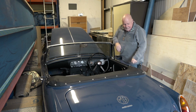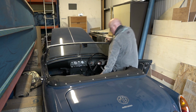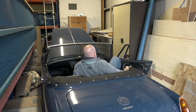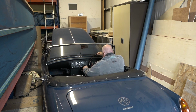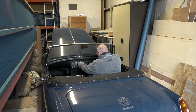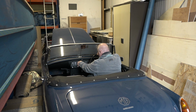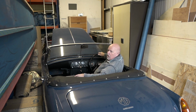Right, fingers crossed. The choke, I know from memory, isn't connected, so this will be fun. Let's see if we've got a battery. Yep, we've got a battery. We've got a battery light. Come on, girl. Come on, let's see if we start. Petrol pump's going. That's a good sign. Fuel in, here we go. She's got more life in her than me.